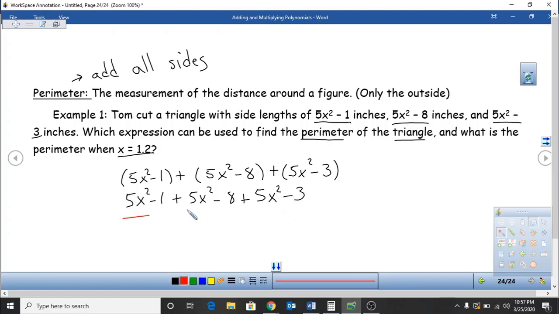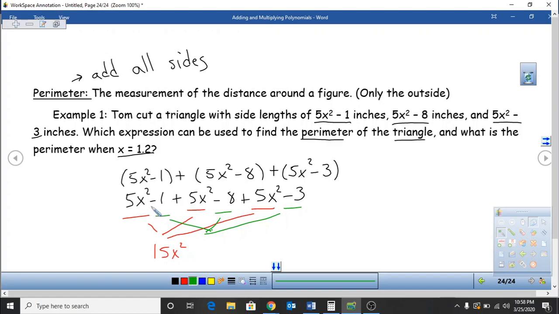Okay. So what I'm going to do is take my colors, and if I notice, this time I actually have more than one thing I can combine, because all of these have x squared, and all of these are just numbers. So I'm actually going to combine three things at once. Now, I can always take a calculator, but just to speed this up, I'm just going to add them here. So if I have 5 plus 5, that's just going to give me 10, plus another 5 is 15. So I have 15x squared.